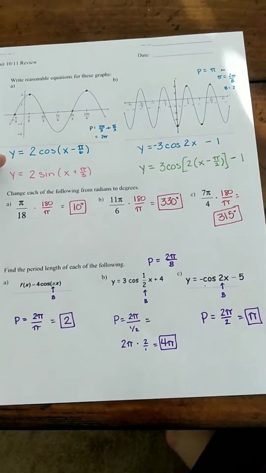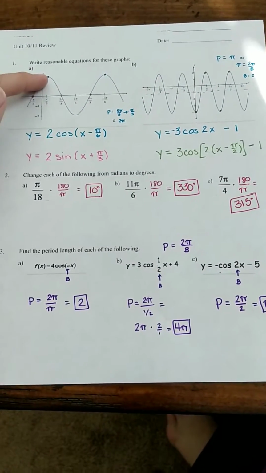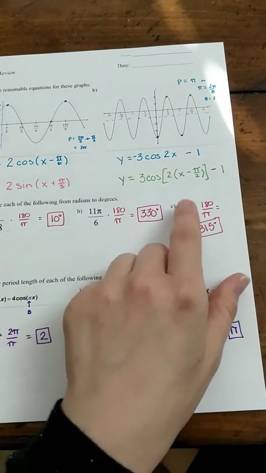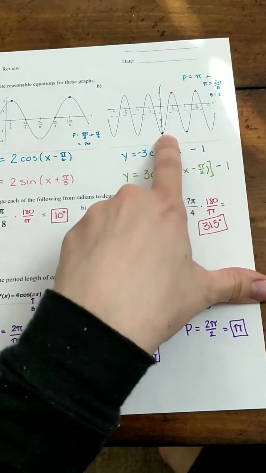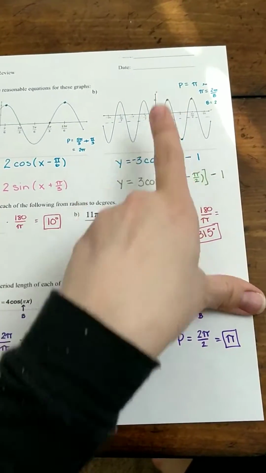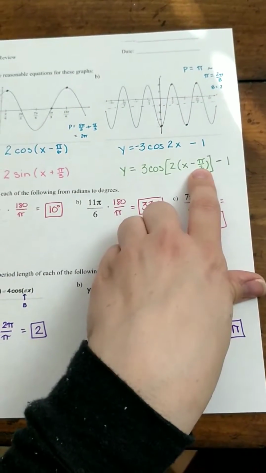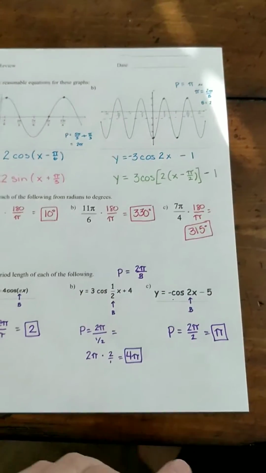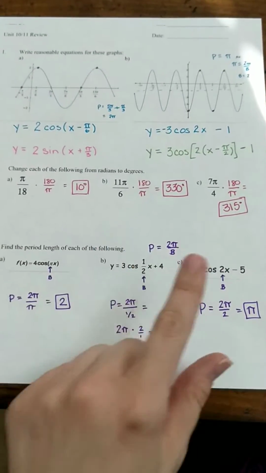Okay, for this one you can use sine or cosine depending on where you do your locator point. For this one, if you start right here, your cosine has to be negative. If you decide to start up there instead, though, then you just need to adjust your locator point by moving your x over. And then the rest of these should be easy.